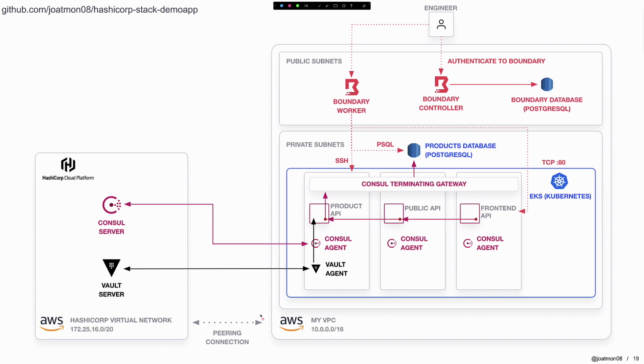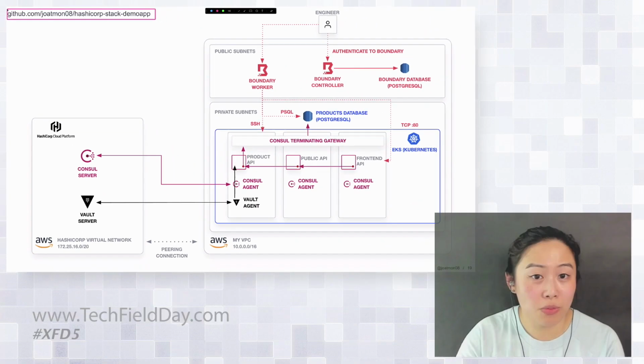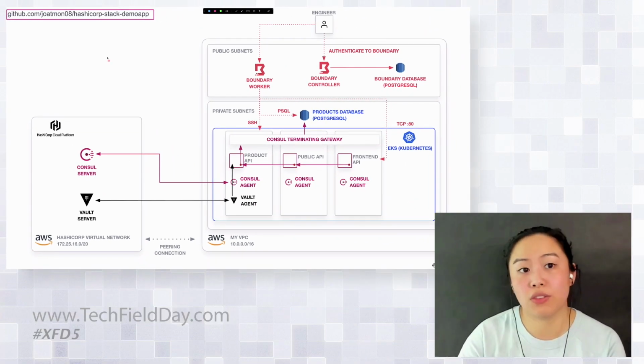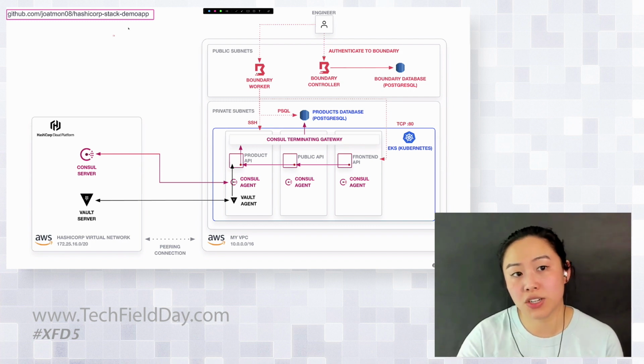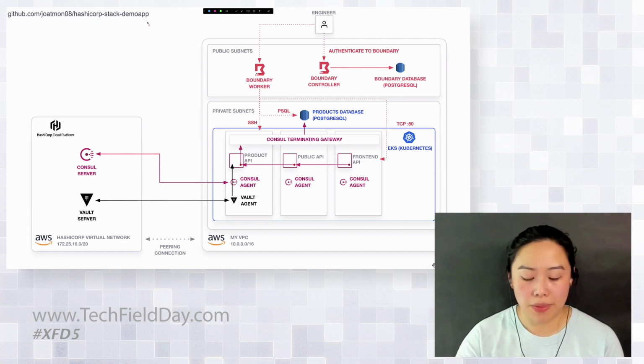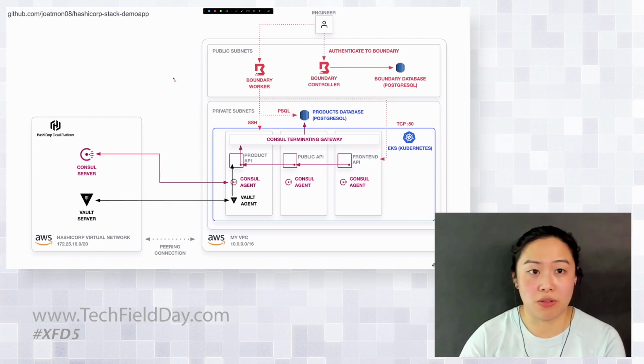And I know we went through a lot today and it's like 2 hours. So if it takes some time to absorb, I do want to make a note that the demo app is available if you want to check out the configurations yourself and dig deeper into the architecture. The code is available. And if you have any questions, you can always reach out to me as well.